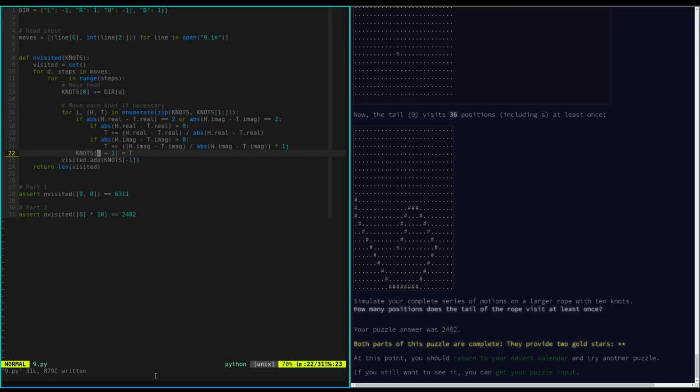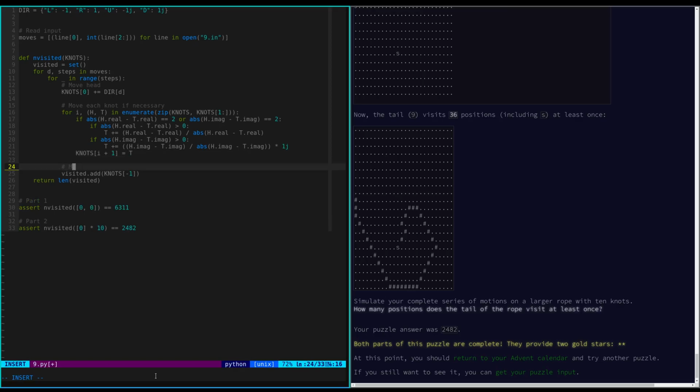We need the index to modify the list. And then we add the last one. The final tail is what we are adding to mark tail as visited.